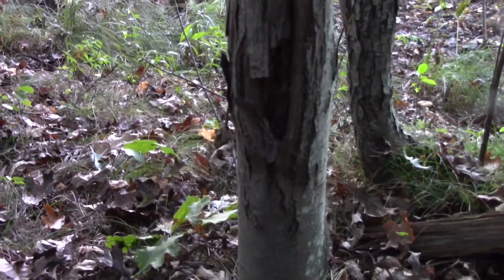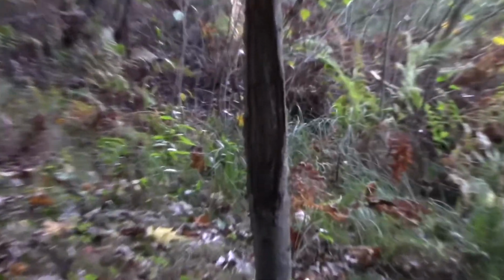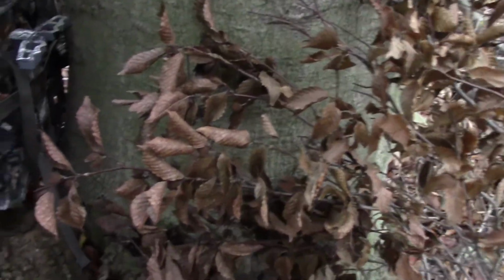So it's my second day hunting this park this season. I came out to a small island out in the middle of a marsh. There's not any hot sign or anything, but there is some fresh poop, some big fresh poops. Lots of really old rubs out here. The understory is so thick, I didn't really want to get in my saddle, so I made myself a little ground blind here. With all the blowdowns from this year, we had a really windy summer.